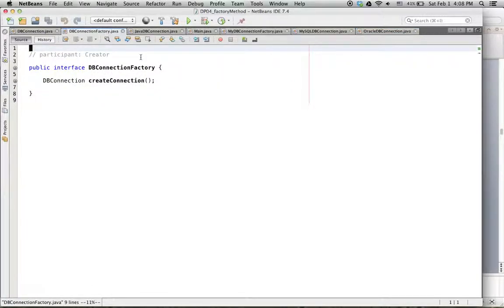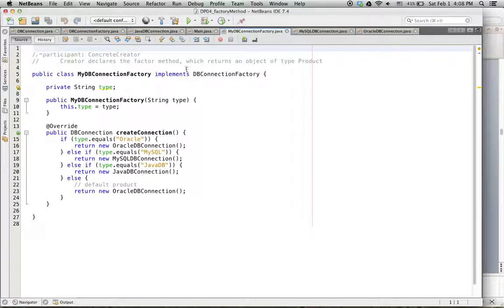The creator interface defines one behavior: create connection, depending on what kind of object it wants to create. The concrete implementation of that is MyDB connection factory.